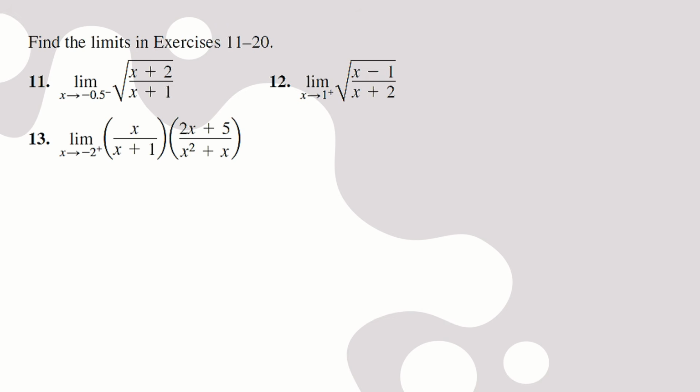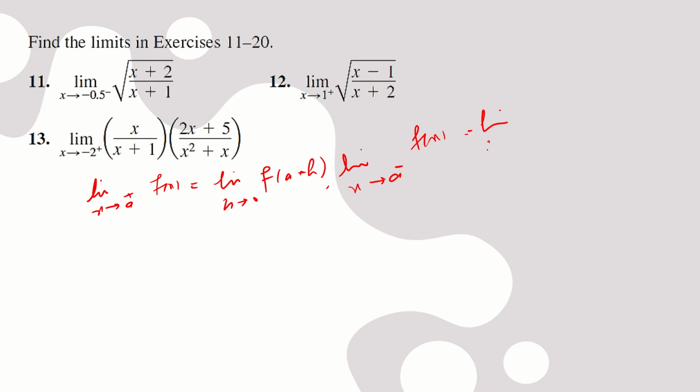Okay. Now, in case of single step functions or unit step function, how do we find this left hand limit and right hand limit? So we'll be using this formula: limit x goes to a from right side f of x, we'll be taking limit h goes to 0 f of a plus h. Whereas for left hand limit, limit x goes to a from left side f of x, that will be limit h goes to 0, and we just replace everywhere x by a minus h, keeping in mind in both cases h will be taken as positive. तो यहाँ पर आप इसी concept को use करेंगे.